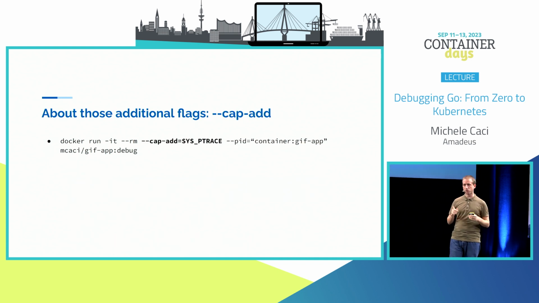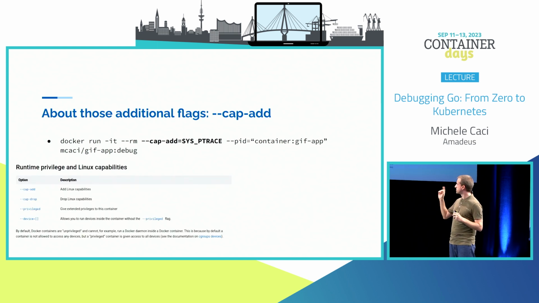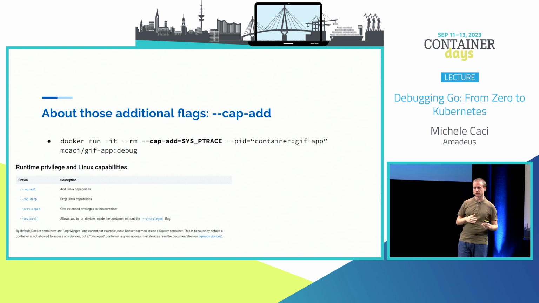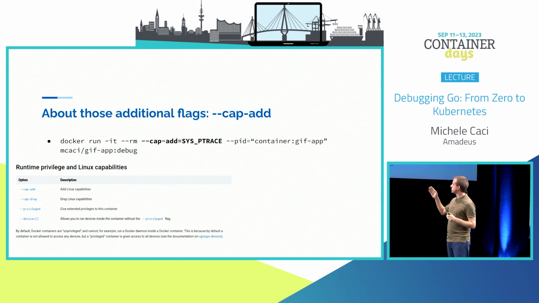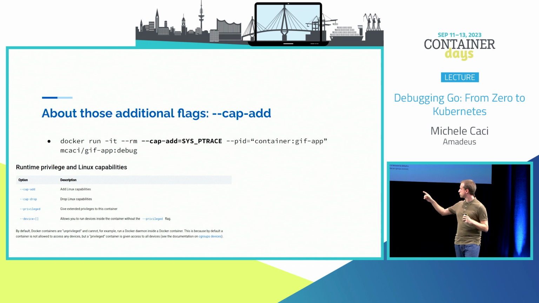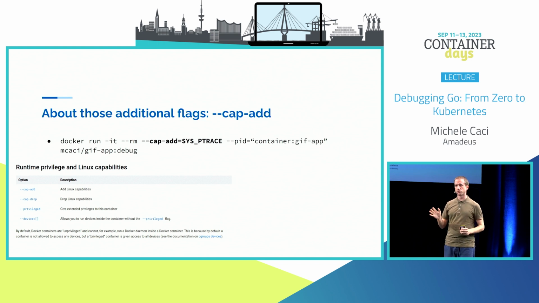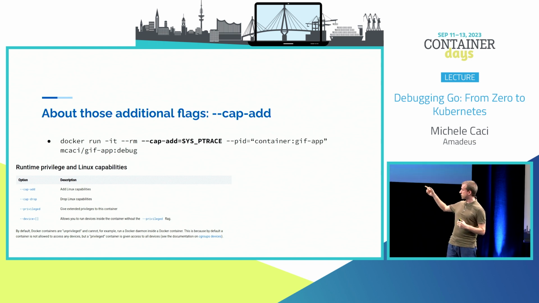Now, we'll go to the cap-add flag. If we go and see the Docker manual again, we'll see that it's related to runtime privileges and Linux capabilities. In particular, the cap-add flag is related to adding Linux capabilities. We'll go on that slowly. First, if we see the paragraph below, we will see that by default, Docker containers are run without privileges. So there are certain permissions that each container lacks. And one of these will be, of course, the possibility to debug another application in another container. And that's why the cap-add flag will help us, because it adds Linux capabilities.